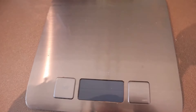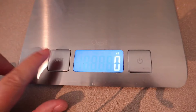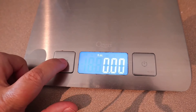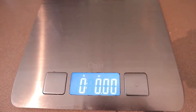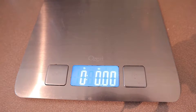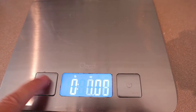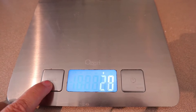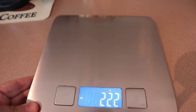Next up is my scale that I've had forever. This is the Ozeri scale. It has all the units I need — milliliters, grams, fluid ounces, and regular pounds and ounces — with a capacity of up to 12 pounds, and it's stainless steel. In my Amazon store I also have another scale I use at work, which is completely digital with no push buttons, but I like this one better. I find it to be extremely precise.